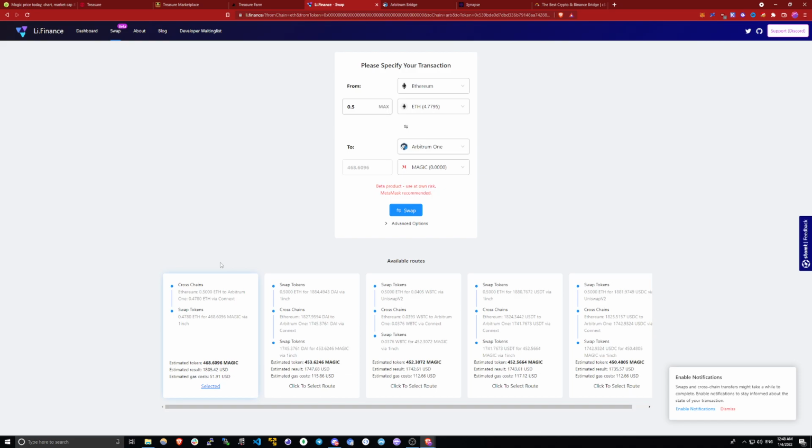But to be honest, that's not the best option in my opinion, even though it's the fastest, simply because you will be paying a lot in fees. And also, if that's your first time using Arbitrum, you would need to have some ETH in your wallet to move your Magic anywhere after you've purchased it. So you would still need to bridge at some point, even if you use this option.